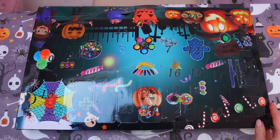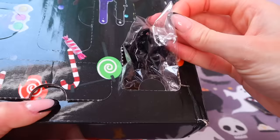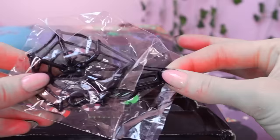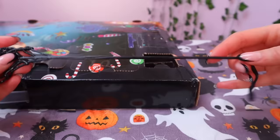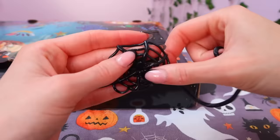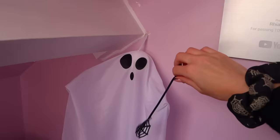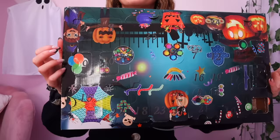Here we go — this is so creepy. Number one, right here in the corner. Are you actually kidding me? We started off with some sort of gloopy spider. I know what this is — it's like one of those yo-yo sticky ones, but a spooky Halloween spider version. I'm not even gonna lie, it matches my nails so we're vibing. Let's test it out over here by Graham the ghost. That's actually a vibe.